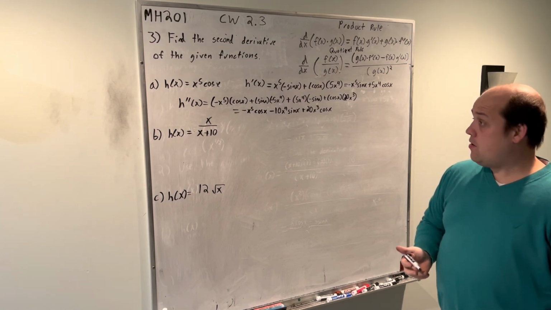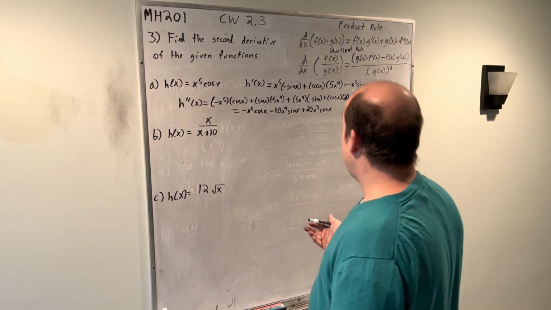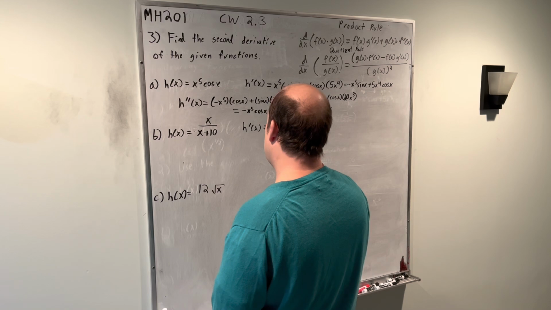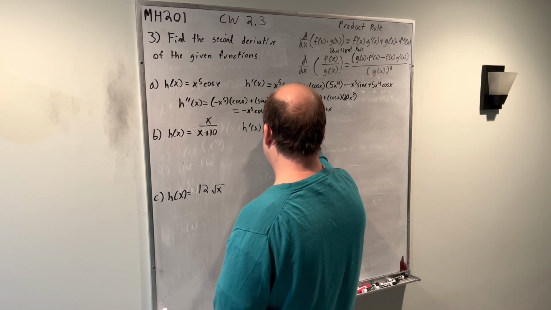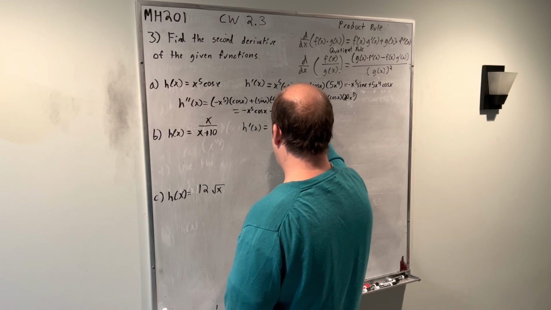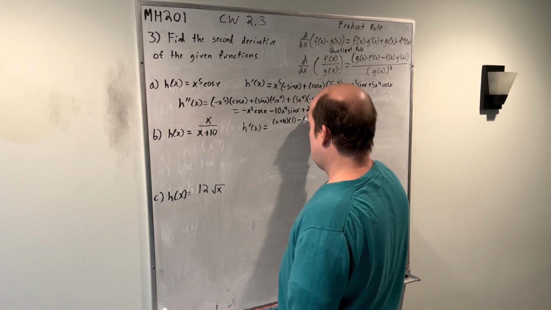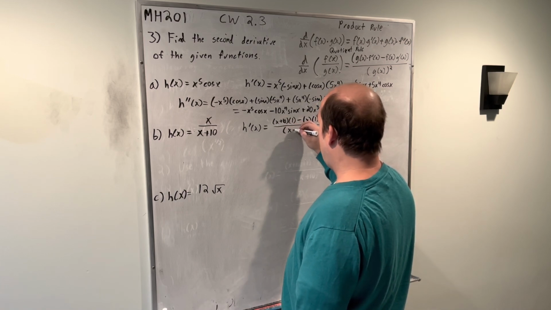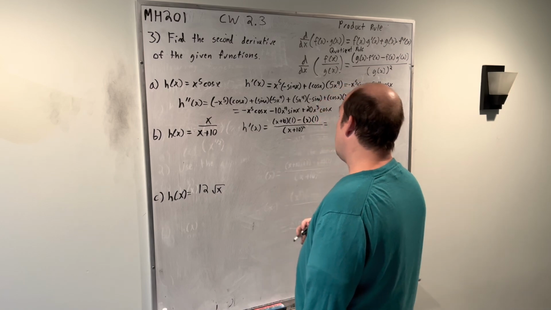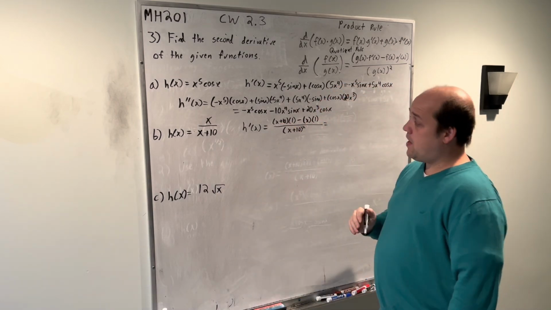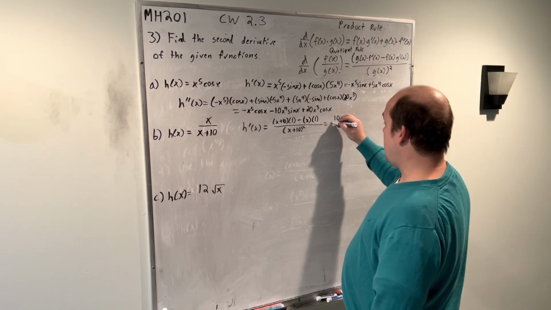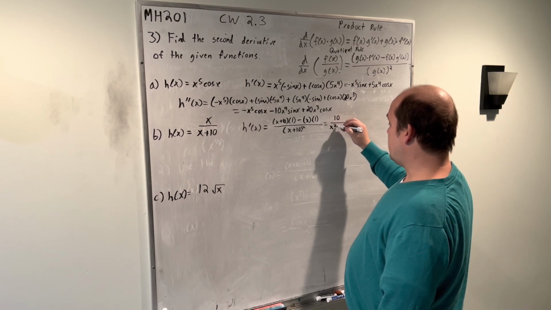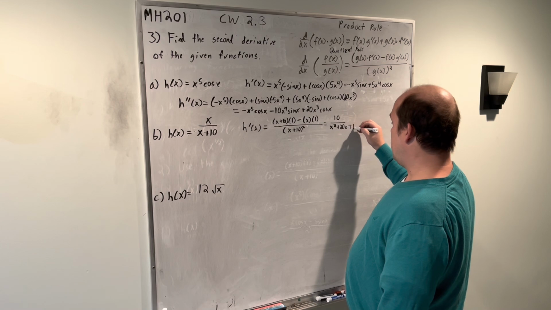When I go to do part B here, this is again one that we did above and found the first derivative of, but I'm going to go ahead and work through it and show how we found that first derivative. So h prime of x is low, x plus 10, d high, 1, minus high, x, d low, 1, all over low, x plus 10 squared. When I simplified this, negative x and this positive x went away and just left me with 10 over x plus 10 times x plus 10, which I'm going to call x squared plus 20x plus 100.